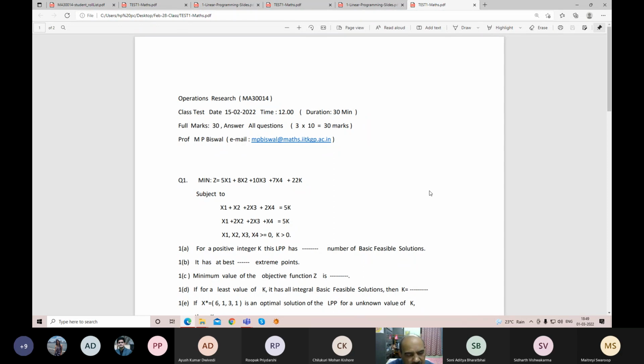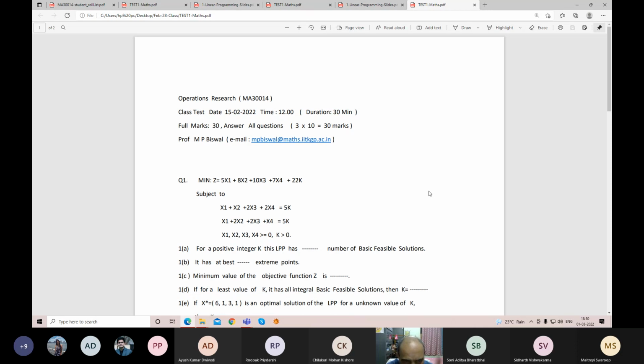This question, when was the exam taken? 15 days back. Today is 1st March, no? So around 15 days, 2 weeks gone. If still you cannot solve the problem because the question was not known, you could have taken a screenshot. When you get the question, you take a screenshot. You have the mobile, no? What you are doing is up to you, whether you are solving or your friends are solving, we don't bother. Now you have to reproduce the answer.